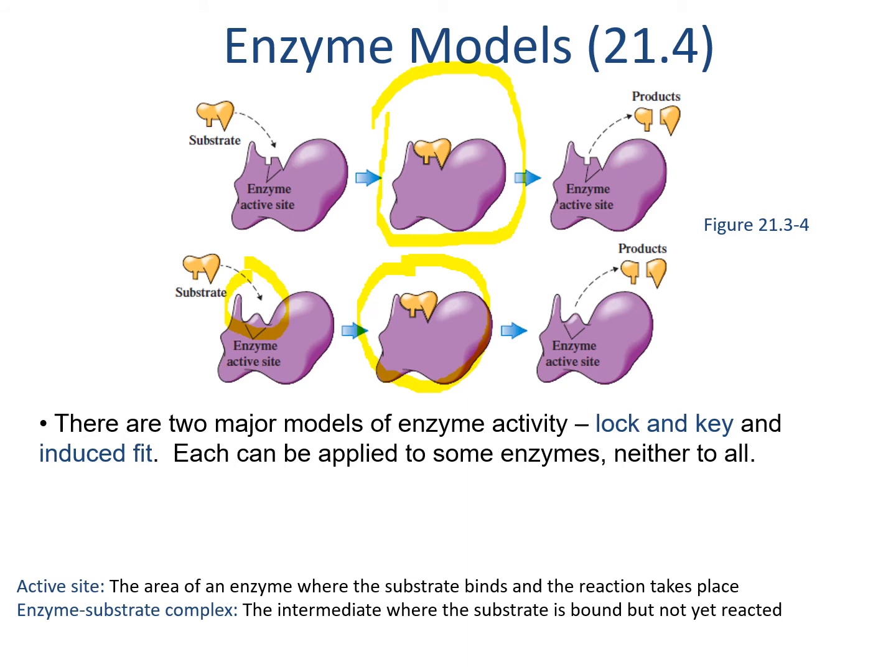The thing that is consistent between both of these models is that both models require an active site. That's the area of an enzyme where the substrate binds and the reaction takes place. If we do not have an active site, we cannot have any sort of enzyme activity. The reaction rate will be almost nothing. And so all of the types of things that unfold proteins will also unfold enzymes, since enzymes tend to be proteins. And when those proteins unfold or are denatured, when the enzymes are denatured, we see that there is no active site and no enzyme activity.